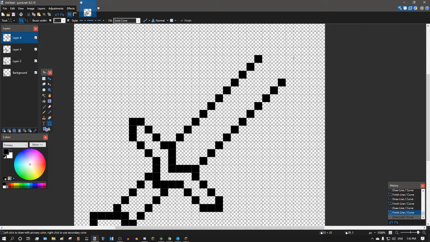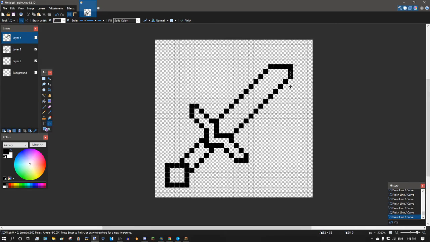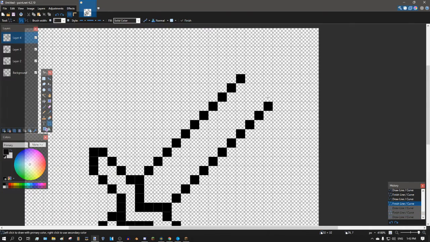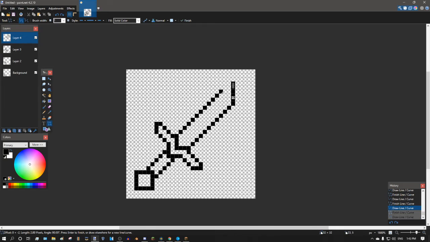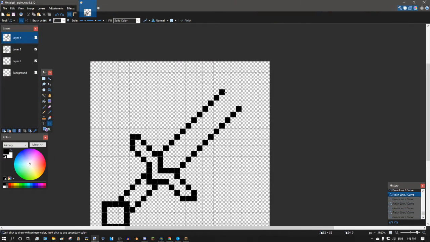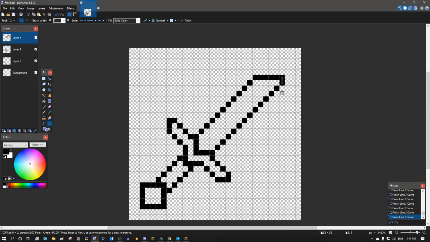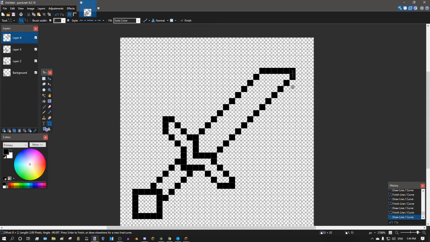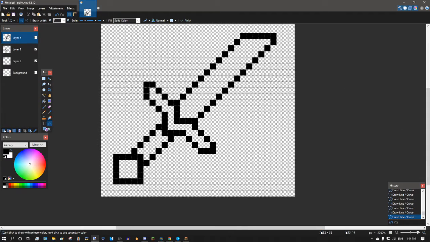Some people like it cut at the top like this, and some people also like it like this, which I don't get why, but it looks okay in some circumstances. So yeah, and I just take this, like this. And now we're done our initial part.